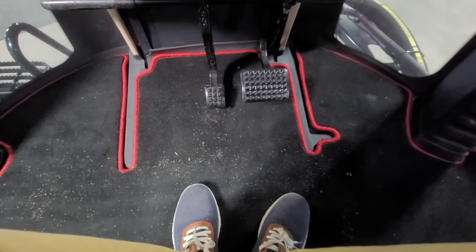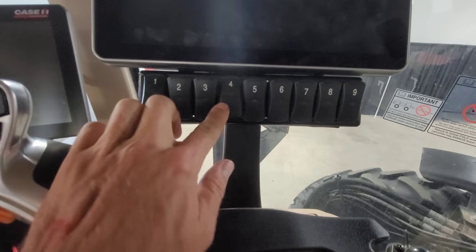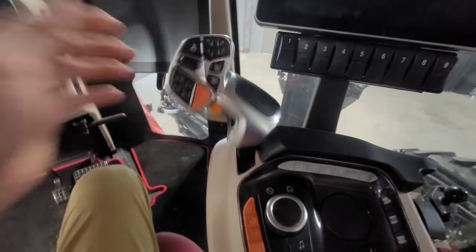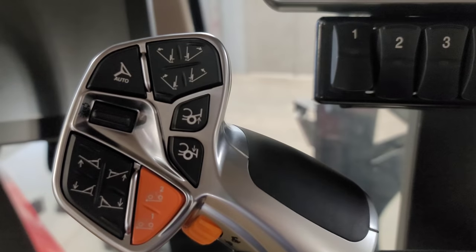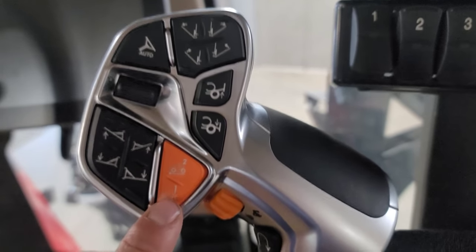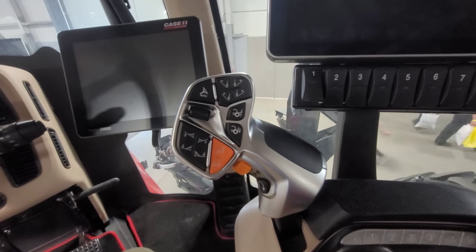People have the carpet in but they do not take their shoes off — that's kind of weird. New dash, Viper 4, obviously. They're Pro 1200. These must be their switches — I like that. Hopefully they light up all fancy. Corner post. Well, that's a lot different. It's about time they came out with a new console because they've been running the old 2166 console for their sprayers for 15 to 20 years. This looks pretty fancy. Got your boom, auto-steer, your main cradle up and down. This has something to do with your drive system. I'm going to have to watch Nick Welker's videos to catch up on this thing.